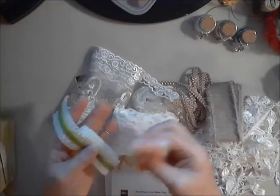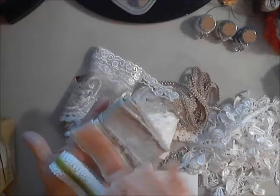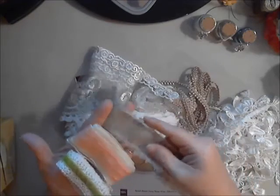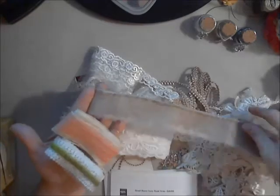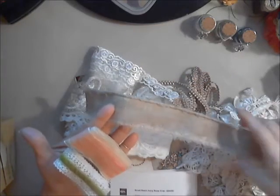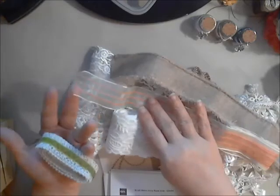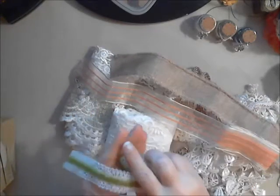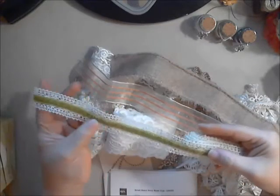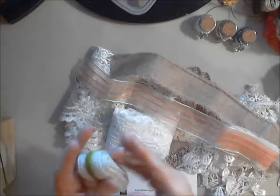Next up, Dev carries a few May Arts ribbons in her shop that she collaborates with, and these are three of what I have to show you. Two have a wired edge, and one is a natural that almost puts me in the mood of burlap — great for rustic projects. You can also get it in red and white, which makes beautiful Christmas projects. Then there's a rose stripe, which is right up my alley. Another one is a chartreuse color with lace running down the sides and a velvet ribbon running through the middle — nice and soft.